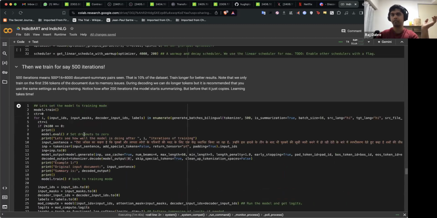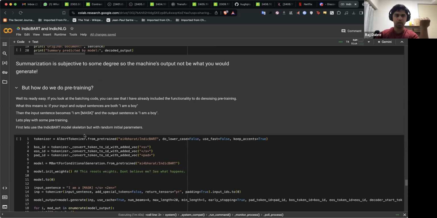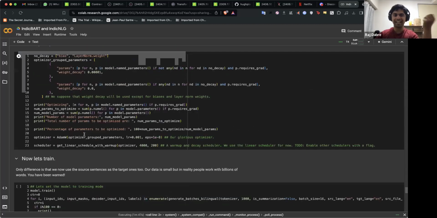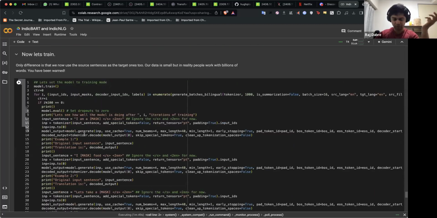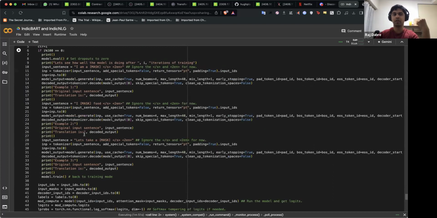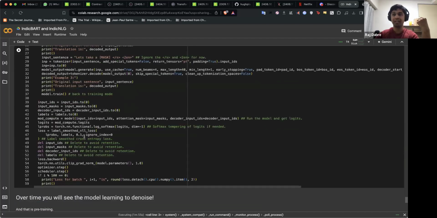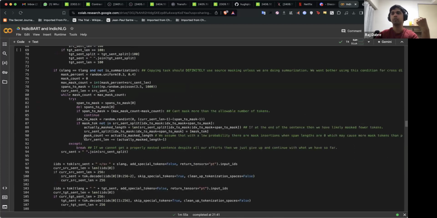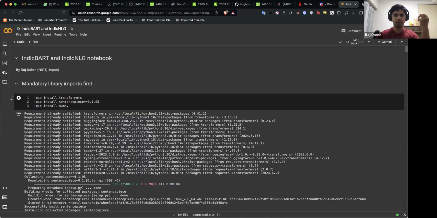There are a bunch of different things, and I think it'll take about maybe 40-45 minutes, 1 hour. So hopefully you get a fair idea of at least how to use this notebook, but more specifically on how to be able to do pre-training of your own. This notebook could pretty much be used to do this kind of pre-training.